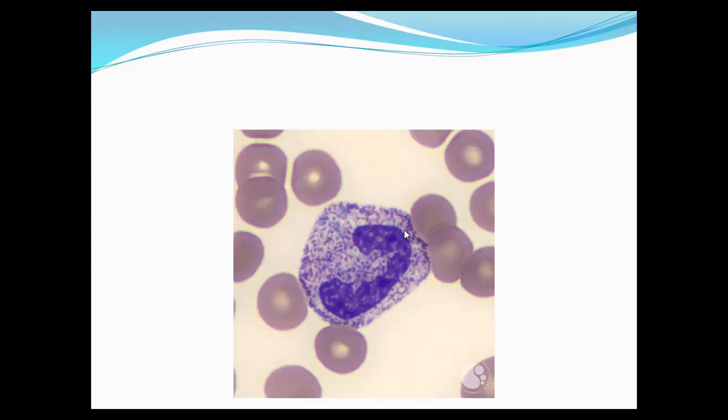When there is a full blood count report with high neutrophil count and high white blood cell count and normal platelet and normal hemoglobin, normally we know that focuses to the bacterial infection. Then in that blood picture, you can see a lot of neutrophils with this type of granulation in the cytoplasm. This granulation we call toxic granulation.